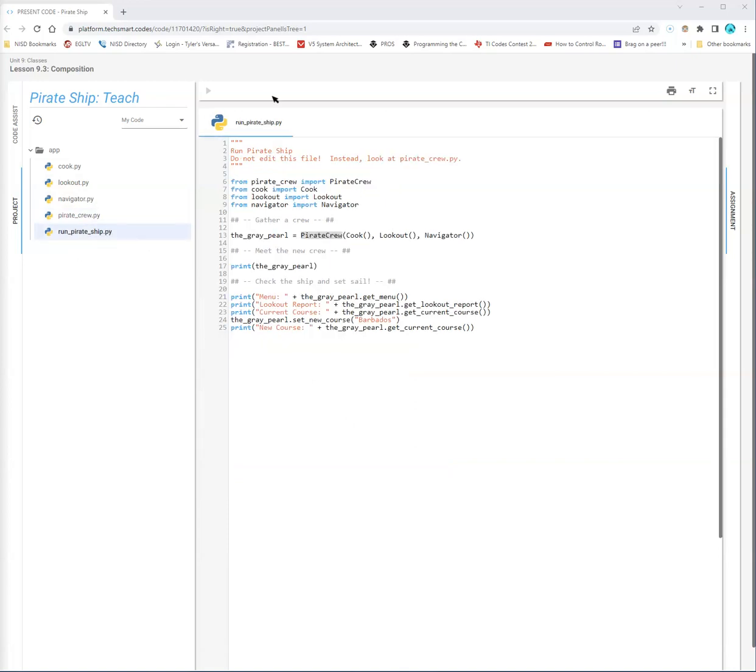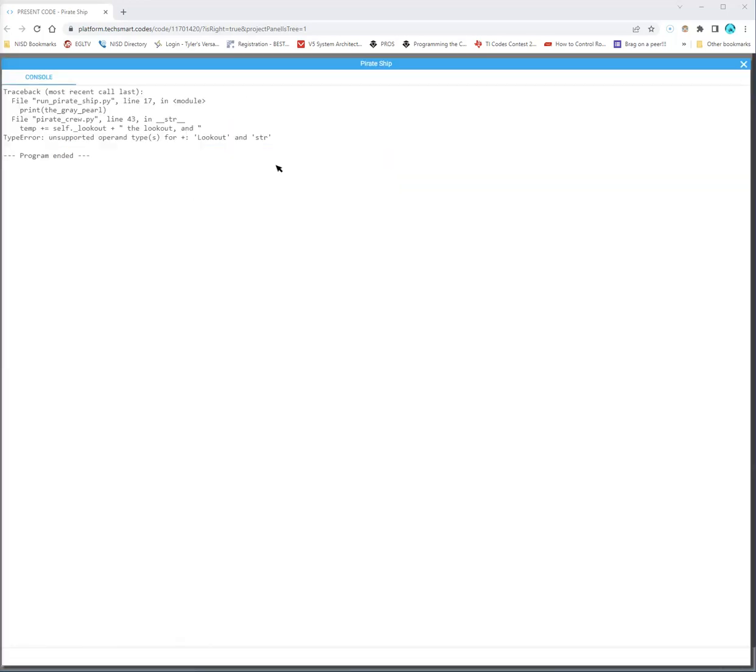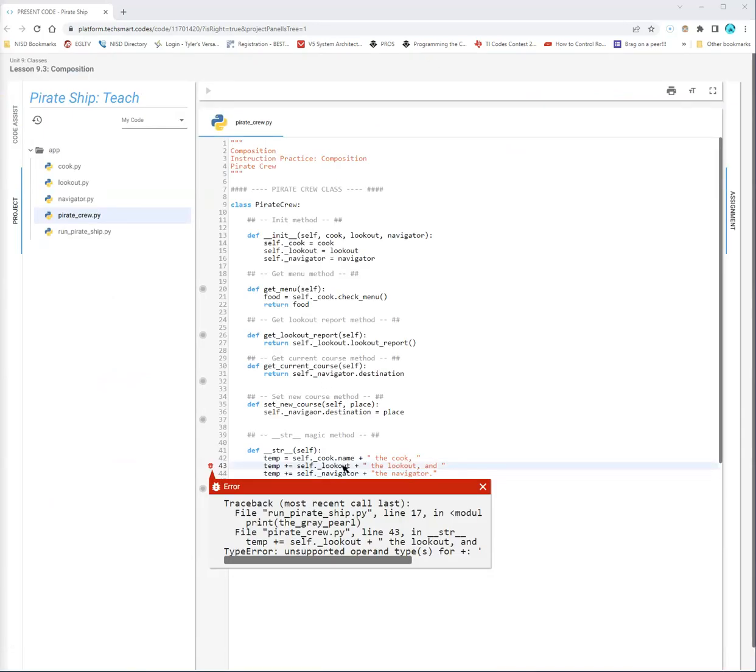Now my run pirate ship. I'm inevitably going to have to fix some spelling errors. Yeah, I forgot the dot name on all of these. Cook dot name.